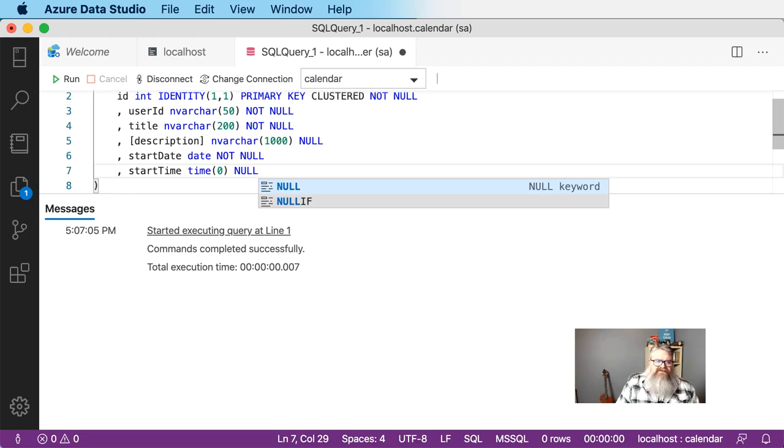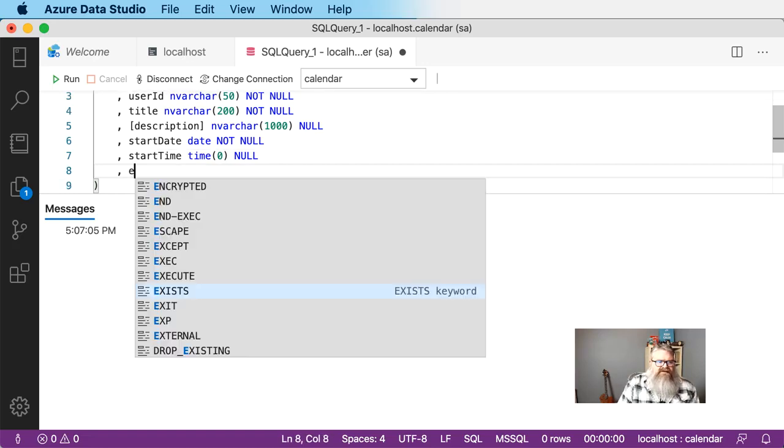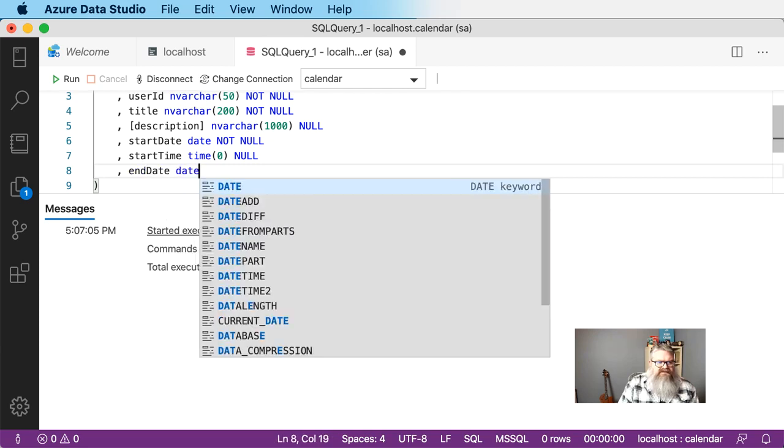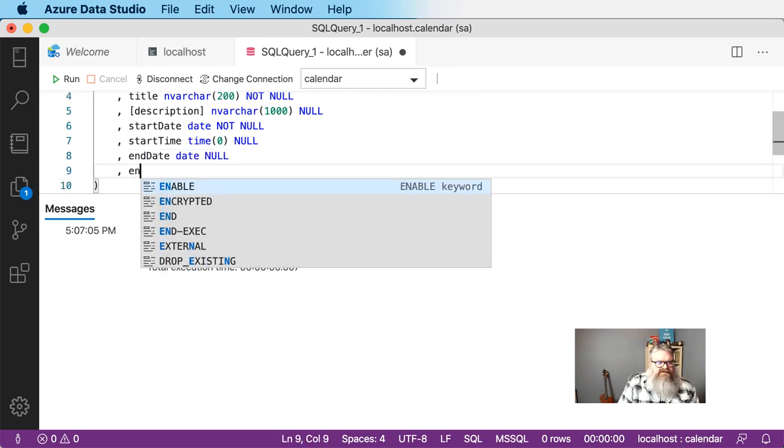That way you could have a start date for an all-day event without a time associated with it, and not have to have a flag for that, or have the time be specified as 12 a.m. and assume that means it's an all-day thing. And then we're going to have an end date that is of type date and nullable, and then an end time.